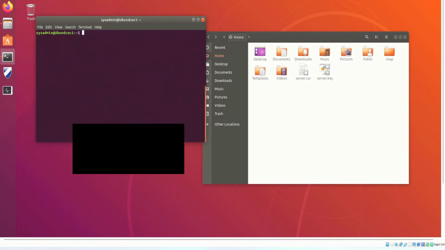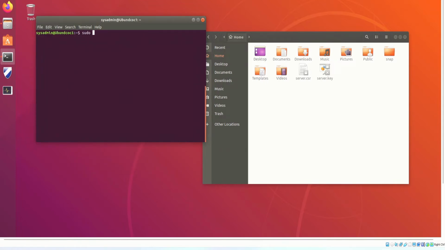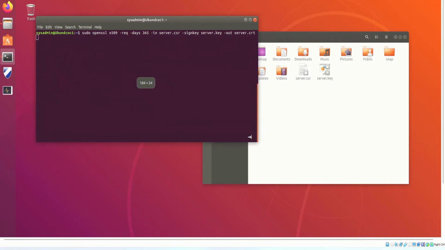I want to clear the terminal, and we type in sudo openssl x509 -req -days 365 -in server.csr -signkey server.key -out server.crt. So once we have this command, and I'll leave this command in the description of the video, we should be able to assign and create a self-signed certification.